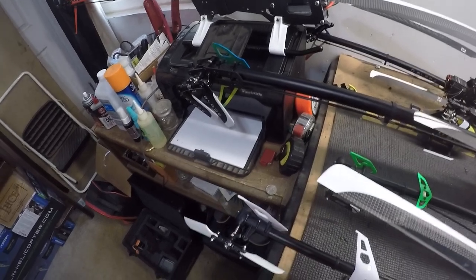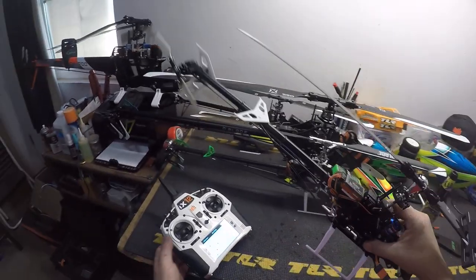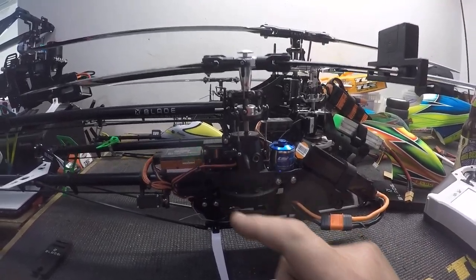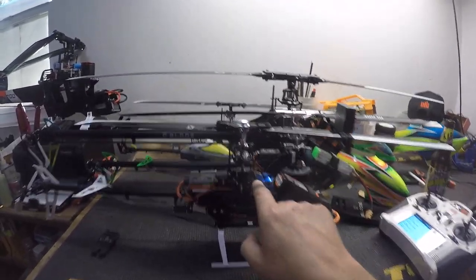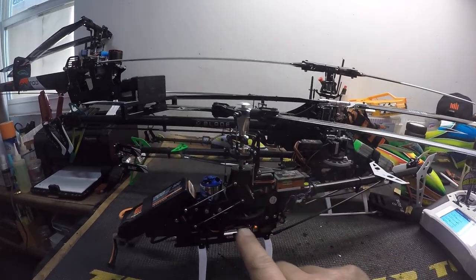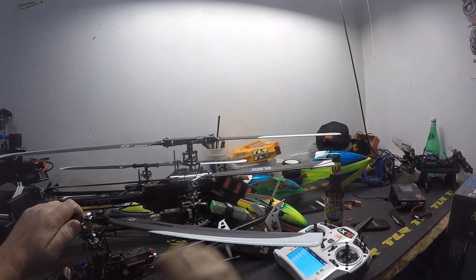Now check your tail rotor — left, right, right, left, right: inward is left, outward is right. We're also looking at what we do when we set up a helicopter. You can see the servo horns are for the most part straight at center stick. We're looking for 90 degrees on the servo horn, and even though the servos are in different places, the servo horns are still 90 degrees. These follower arms are 90 degrees, the swash plate is level, and the blades are basically level at the same time.